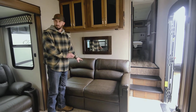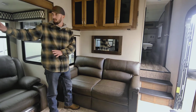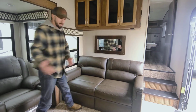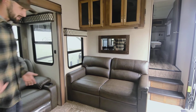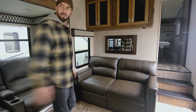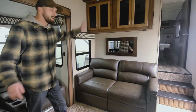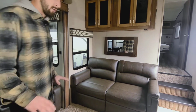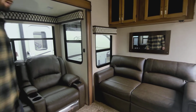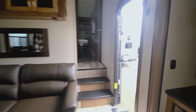Here we have another bed, just like the one we saw in the back, because you can't sleep enough people in here with just that. So another tri-fold bed comes out, plenty of space for it. You can still walk around in here when that's out. So far, we're sleeping 4 back there, 2 more here, and 2 up front, so you can sleep 8 without putting anyone on the ground or in a recliner. So awesome there. Looking at it from this side, you'll see we have the entertainment system.